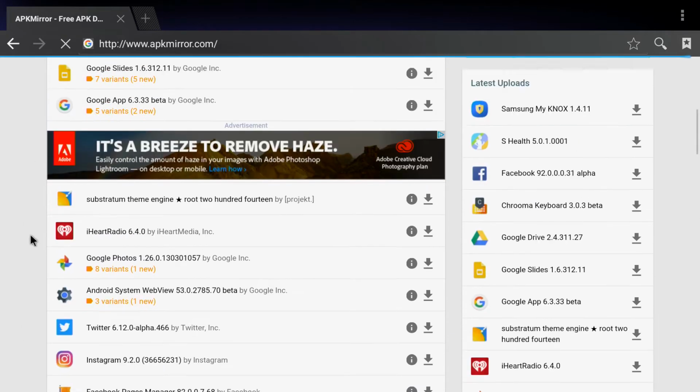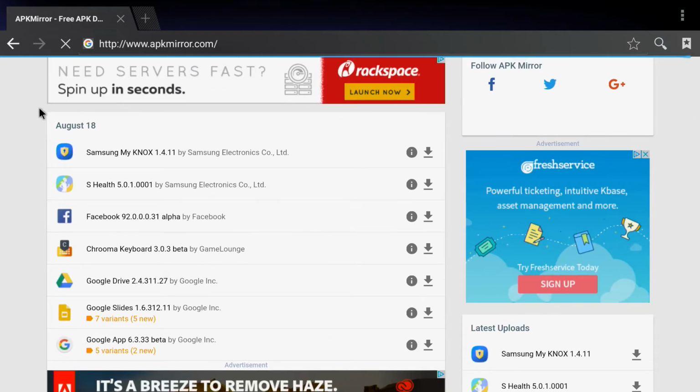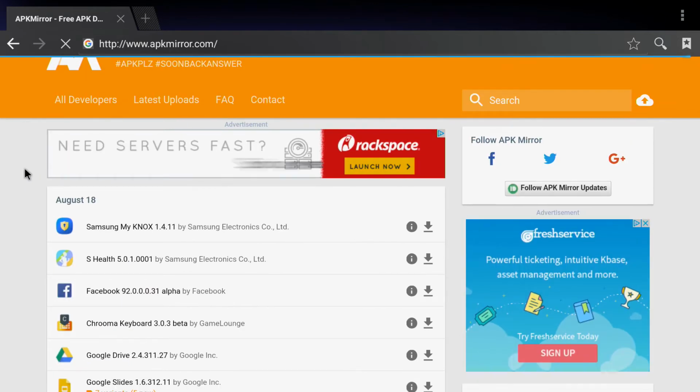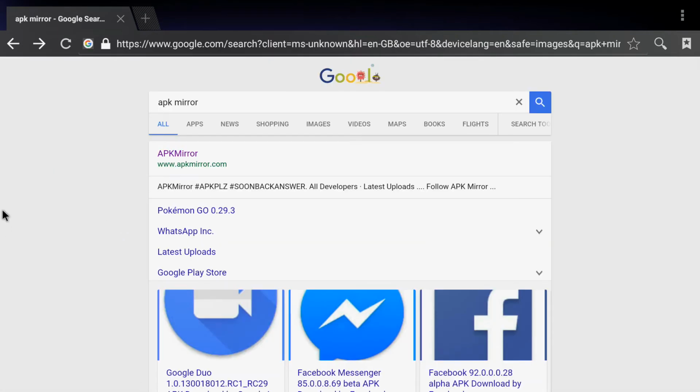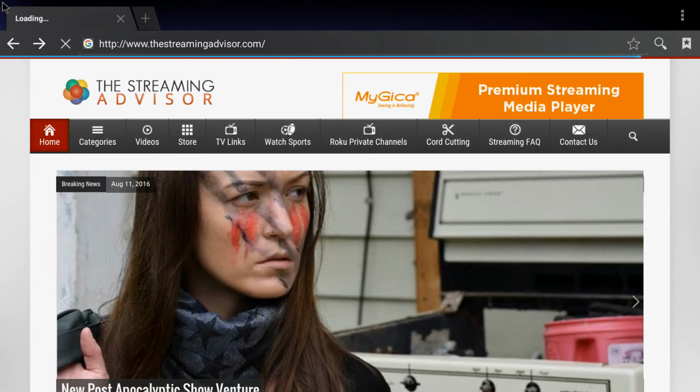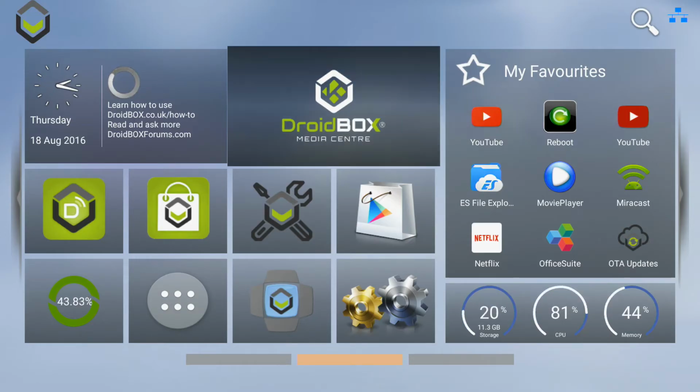But you can find apps that are hard to get a hold of any other way, including things like the Android TV version of Hulu, which is awesome because just like the YouTube version, it allows you to navigate Hulu without having to use an air mouse. And like I said, that's just too helpful. But I think we are familiar with browsers at this point in the technological revolution.